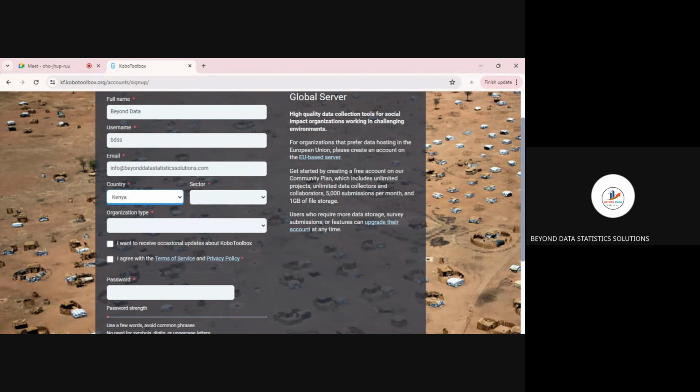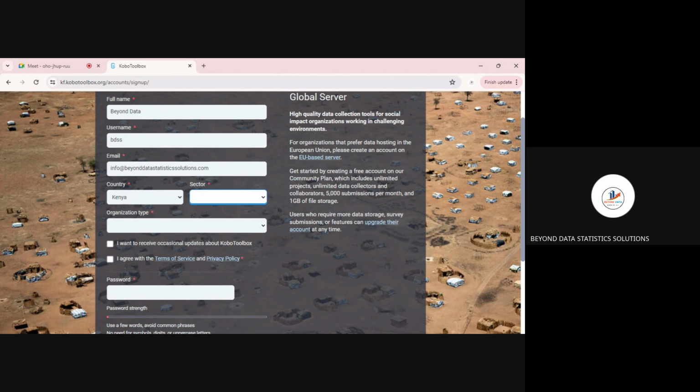So for example, Kenya, you can just type Kenya, and then you will be able to select the country that you reside in, and then which sector the account is for. You can select sector, there is no problem.